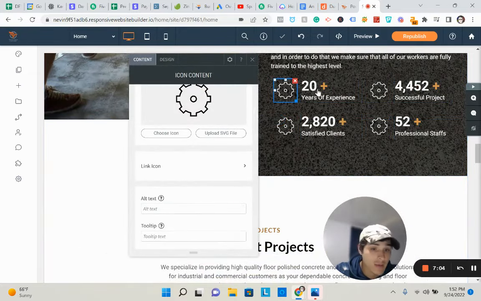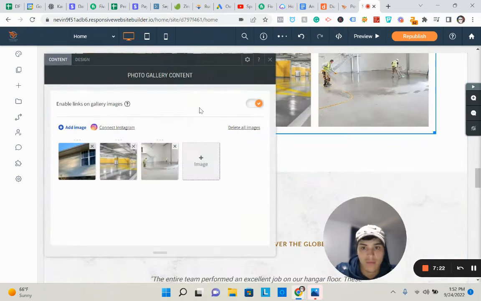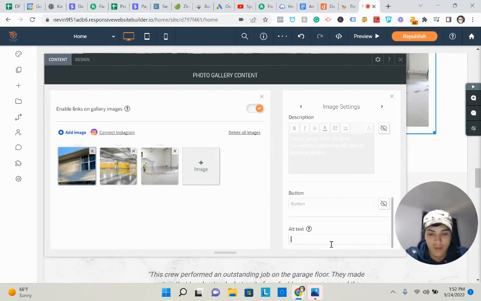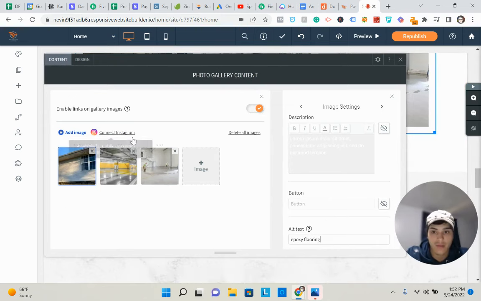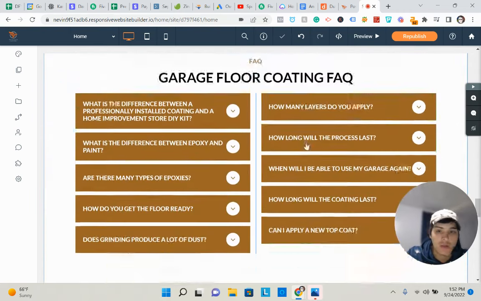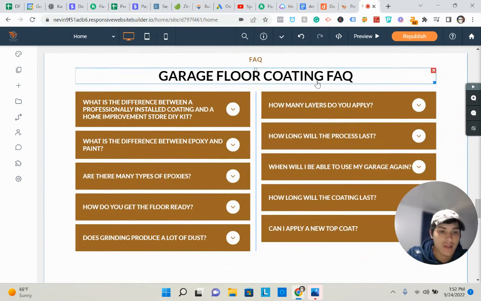But on these little icons here, a lot of people overlook icons like this. When it's just kind of an abstract icon or something like that, you could just put epoxy flooring, whatever your main service location is. Super easy. Here we have a gallery where you can do the same thing. Scroll down to each image. Epoxy flooring. That one, okay. Well, actually, epoxy flooring. And then maybe you want to put in another location, right, instead of your main one. And then you just go down. So that covers the alt text.